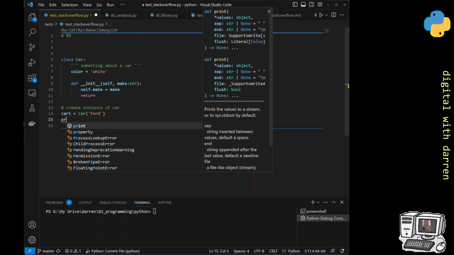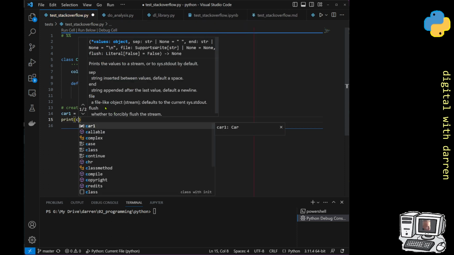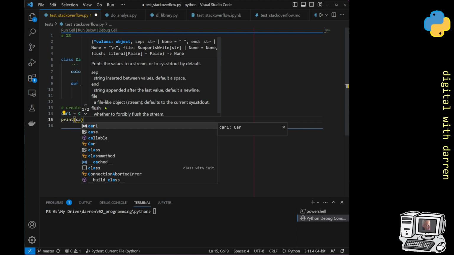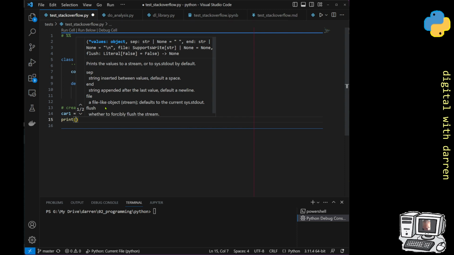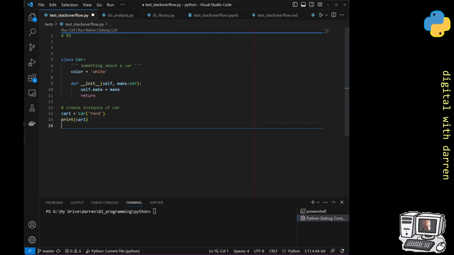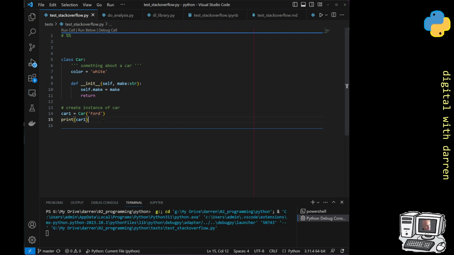And then we will print our car. Aha, here we go. If I was printing car1, these are my options for printing. The first thing I was going to say is print car1, but that would print something in the memory, like a position in the memory, or a class car or something. Let's just have a look. We'll hit the F5 button to run it. And we get this thing here, which is main.car object at an address of memory. So it doesn't tell us very much about the car. So that was option number 1.